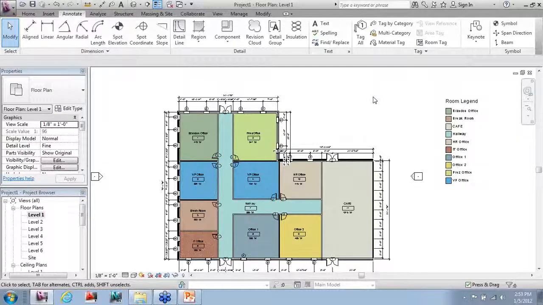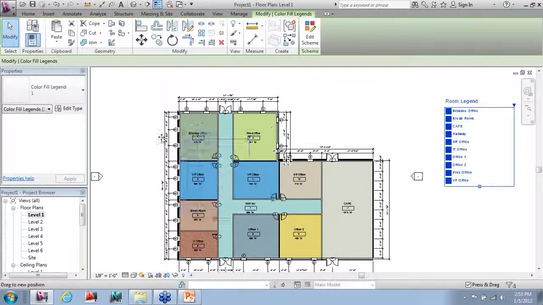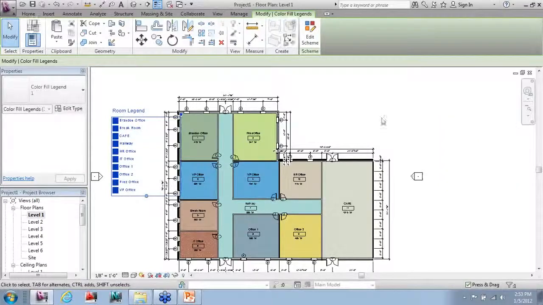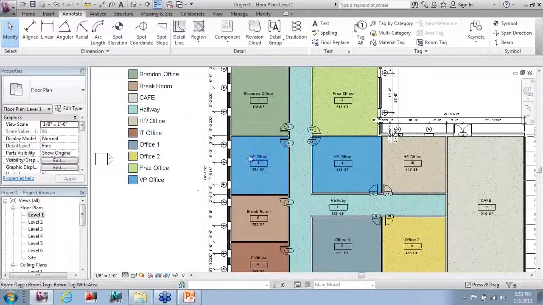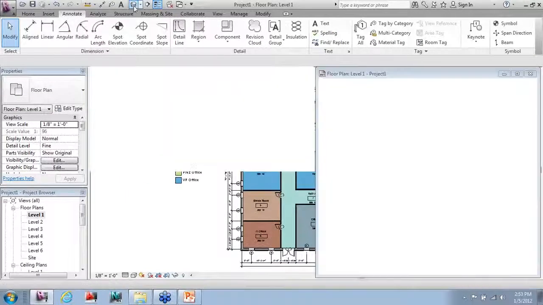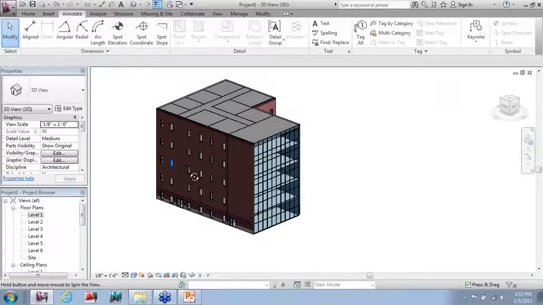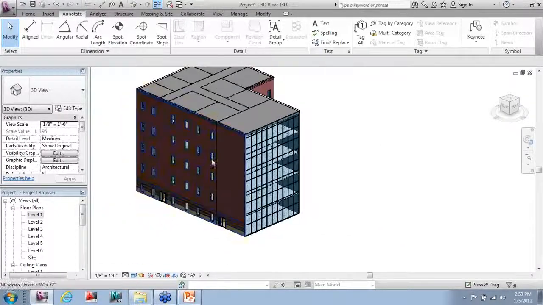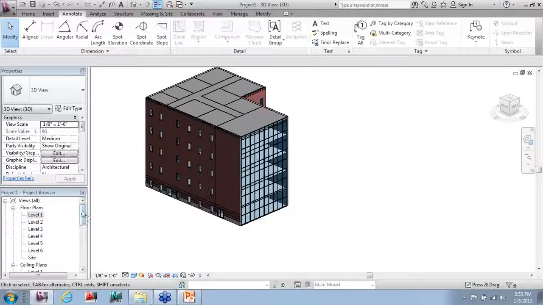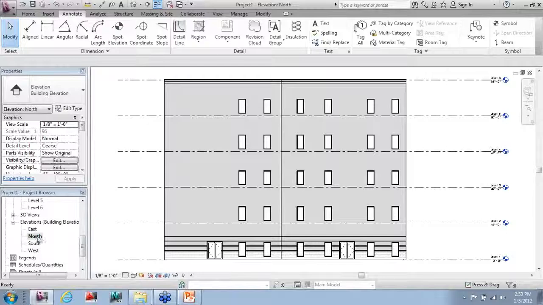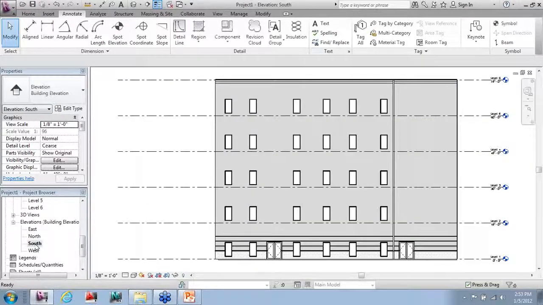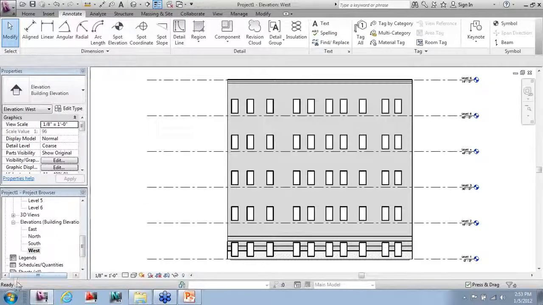So again, just in a few short minutes here, I've got a pretty respectable display. I've got a nice room legend to go along with a dimension plan with areas for each one of these spaces. I've also got a nice 3D. I've got something that's sort of nice to look at here, somewhat creative. I've also got some elevations that I can take a look at. Notice as I switch between my different elevations, I'm seeing the different elevations that are available in this structure. So very quickly, I've got quite a bit of information that I've gathered from this screen.